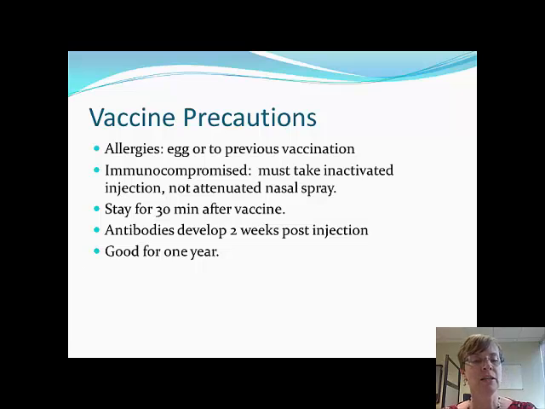Once a person has the vaccine, they should stay around for 30 minutes to make sure that they don't have a reaction. And once the vaccine has been given, the antibodies are going to develop. It usually takes about 2 weeks. So hopefully within that window of time, a person's not going to be exposed to the flu and potentially get it. Although most of the time the vaccine only covers so many types of strains of the flu, so you could still get the flu even though you had the flu shot. It typically is going to make the response less problematic than it might have been, but you still might get sick.